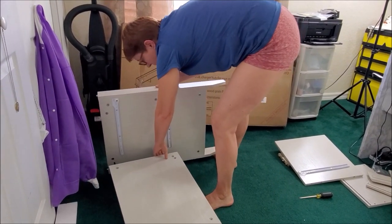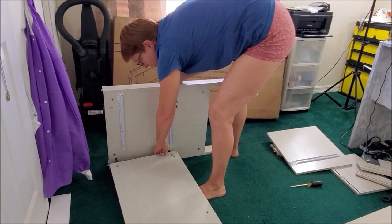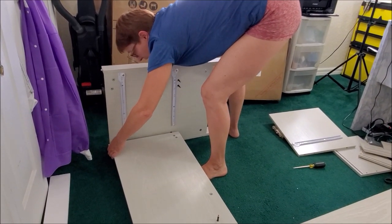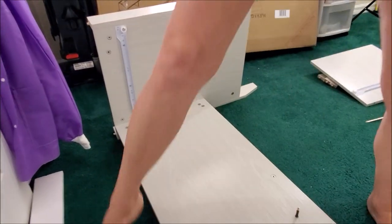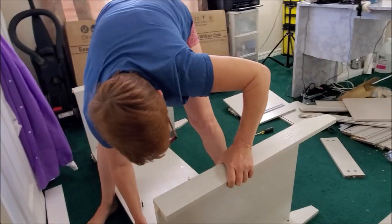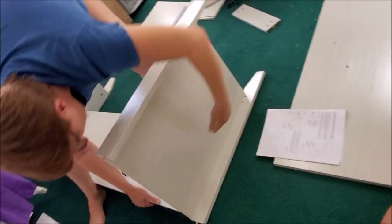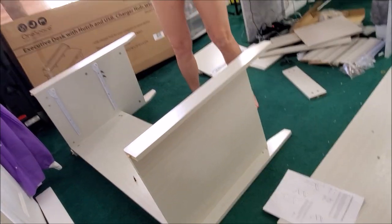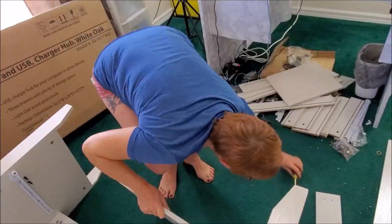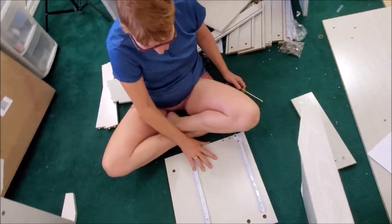Okay, so this is 5, 6, and 7. And this is 1, 2, and 3. Okay. All right. Okay, why didn't the holes line up? Because I put them the wrong way. Okay, just wanted to make sure.